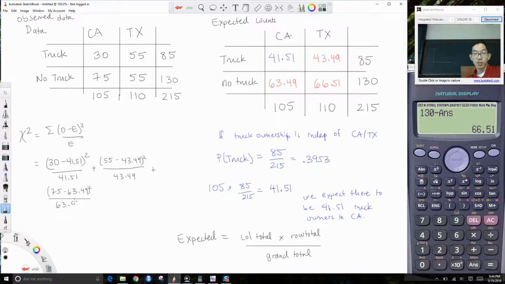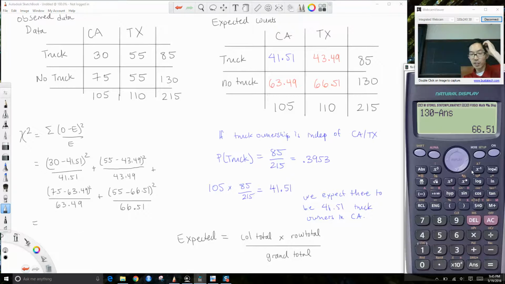Okay, and don't forget to do it for all 4 cells. A common mistake I've seen on quizzes is that students will just do like 2 of the cells or something. That's going to throw off your number by quite a lot. You're going to have basically half of the values there. So the process isn't too bad, at least in my opinion. It's just a tiny bit tedious to type into your calculator, and there's not much I can do about that.